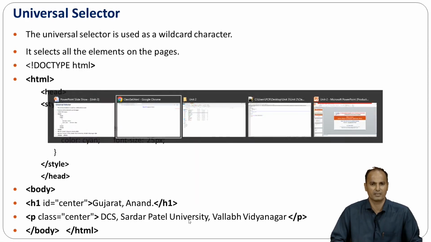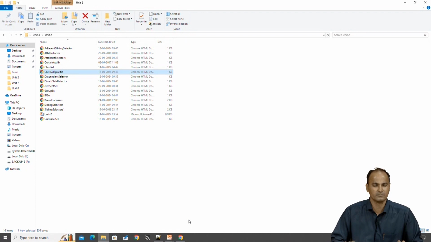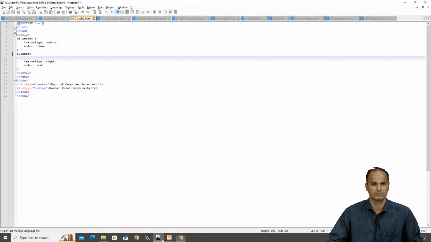Let's have a practical look. Universal selector. We have a universal selector. Let's have a look at that.